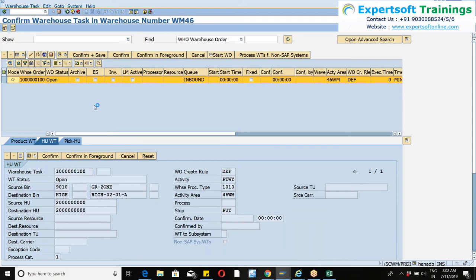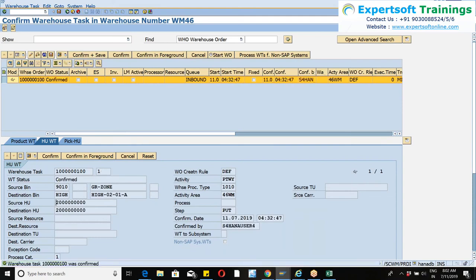As we have two warehouse numbers, can we see all the task numbers associated with this delivery? First we created one warehouse task for handling unit packing, and after that there is another task for put away, right?